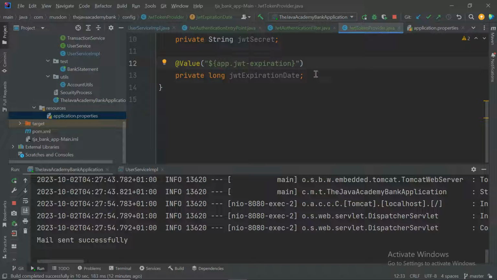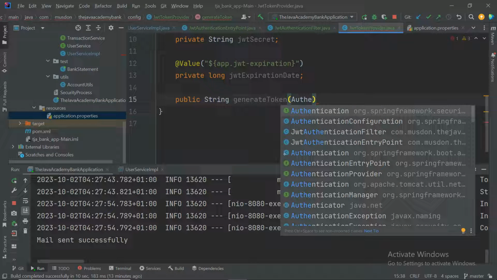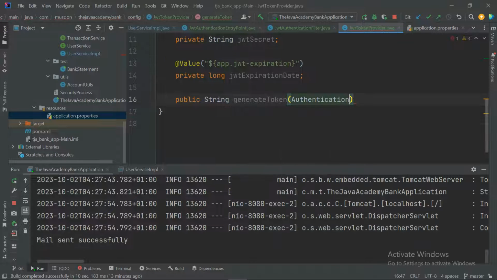The next step is a method to generate this token itself. So public String generateToken, taking a parameter for authentication.